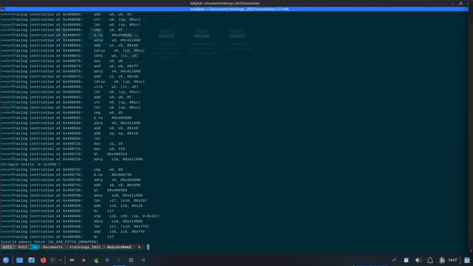I mostly work with mobile applications, so I know this. On mobile, memory can be dumped through the proc self maps file, and once you have this mapping file, then you can just create and map the segments in Unicorn accordingly. This should resolve all the functions while emulating the code.